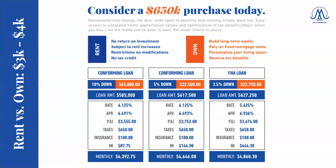This is the rent versus own, okay. I wanted to just kind of illustrate renting versus owning. We all know the benefits of renting versus owning. You went through them. I just wanted to show you some examples of how you get that money back. Because yes, we know that if you go get pre-approved, that mortgage payment's gonna be higher. We know that, okay? However, in a home that's priced in the $650 to $700 range, the average rent is, would you say 3,200 to maybe $4,000 in certain areas, okay?